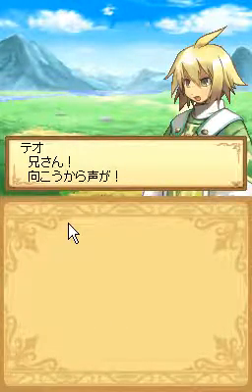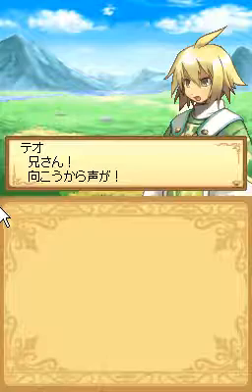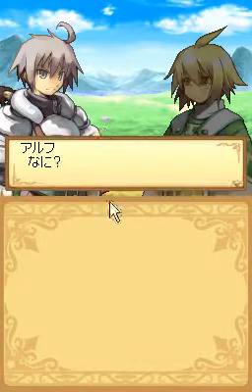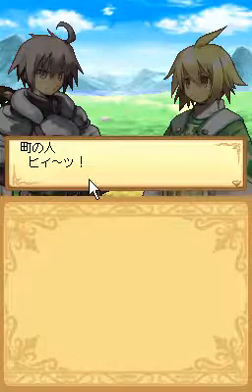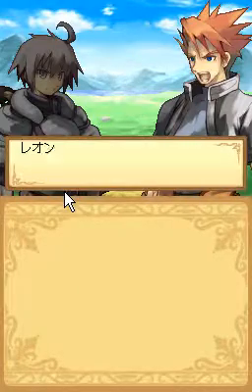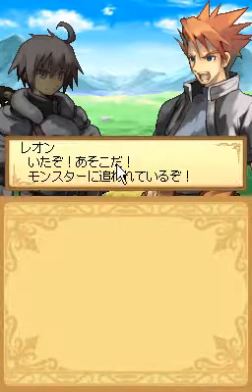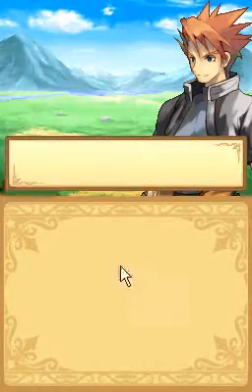Brother, I hear there is a voice. Wait. Brother, I hear someone. Okay, Theo. What? Citizen, villager. Let's go that way. The monsters are pursuing them. Now let's pursue the monsters.